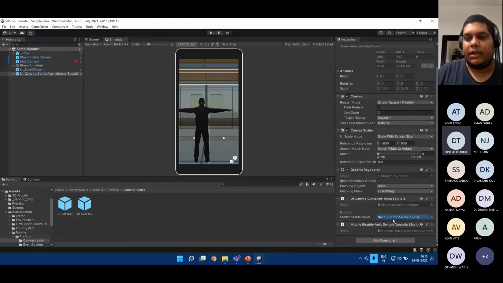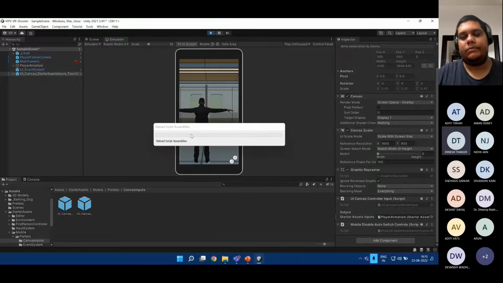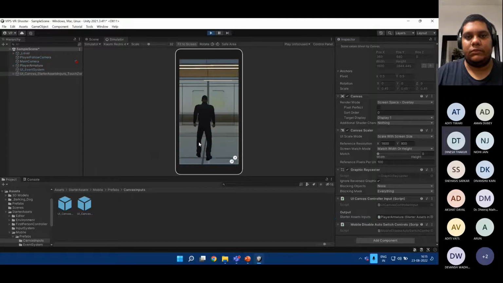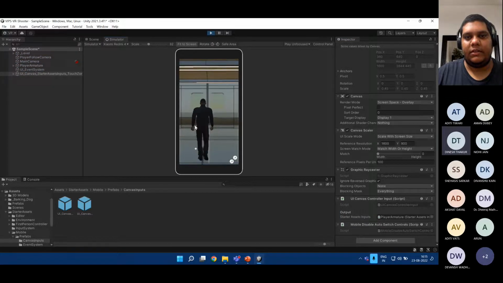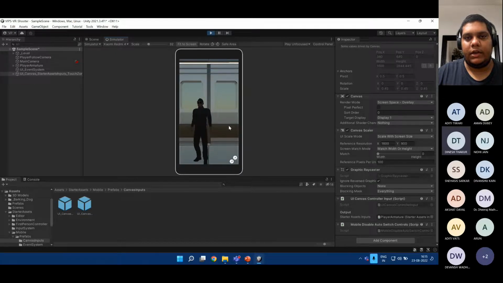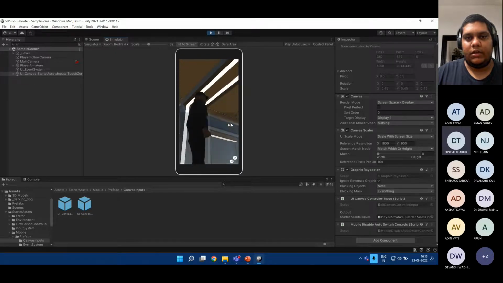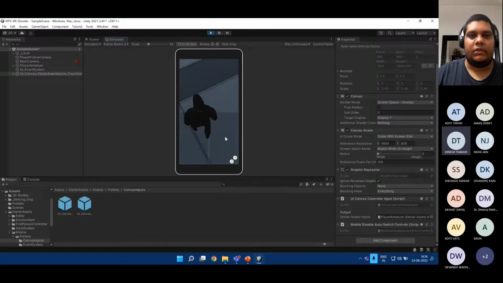Again, I need to add the player armature and then play. Now, if I press anywhere in this zone, I'll be able to move. And this zone is basically for me to view around. Obviously, it's a bit sensitive here, as we can see. And then this for movement, and these two buttons are obviously there.